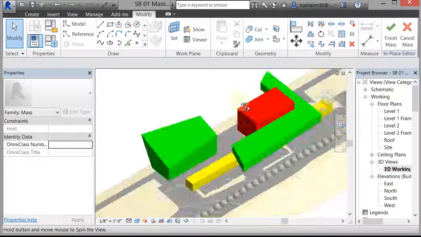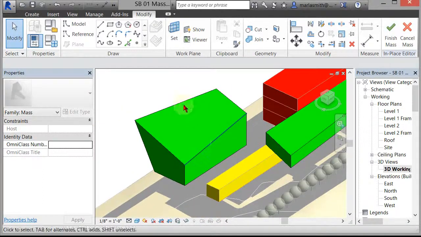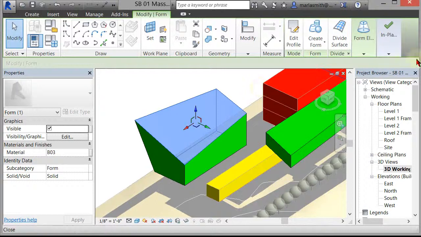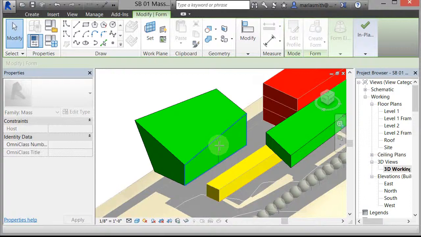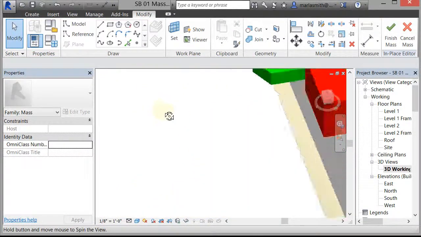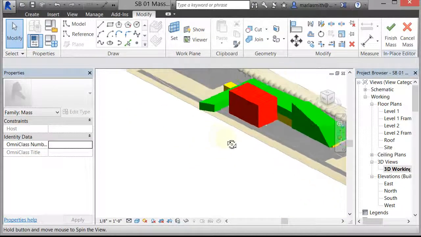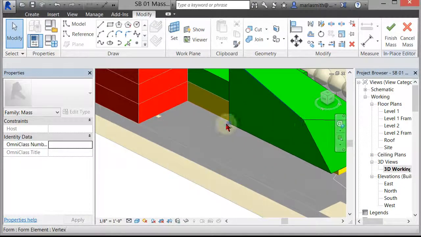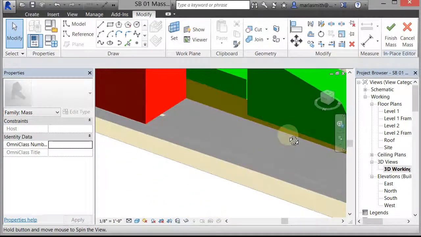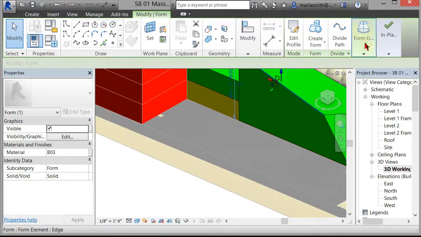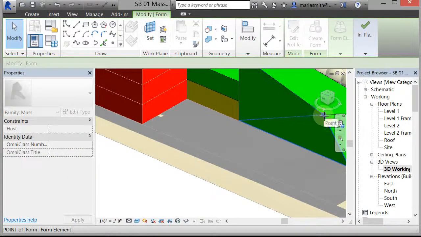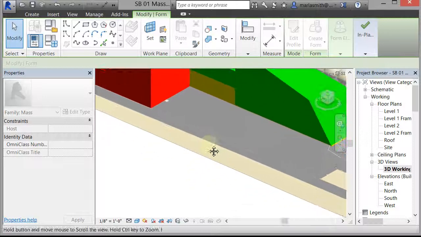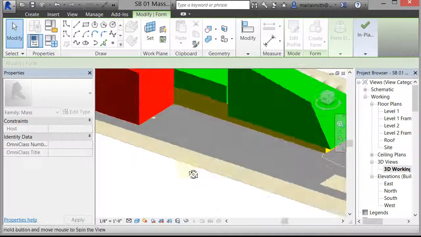Okay, so let's take a look just a little bit at this unrestricted mass and things you can do with it. If I select it and I go to add edge, it will add an edge right there for me. You can also use add edge to make a surface developable or to facet a surface. So this surface over here is curved, right? If I pick this object and go to add edge, I can pick that corner and pick that corner, and it will facet it, right? So now it's a faceted flat object, right?